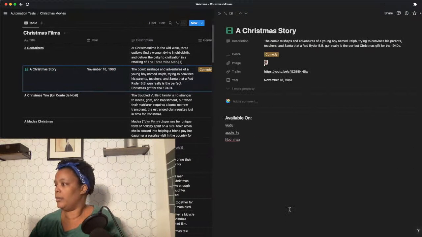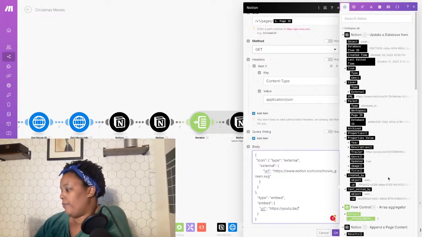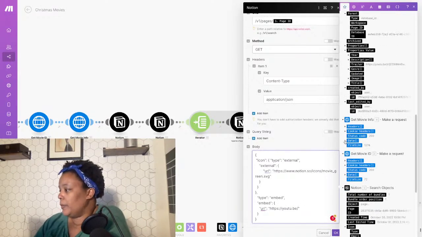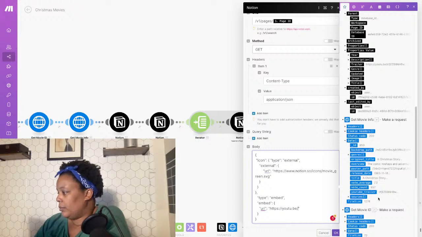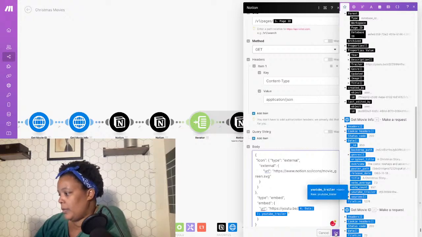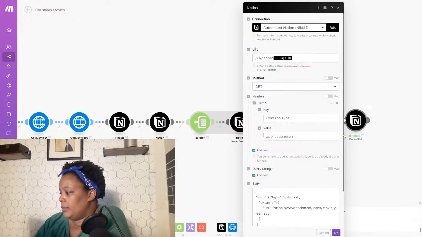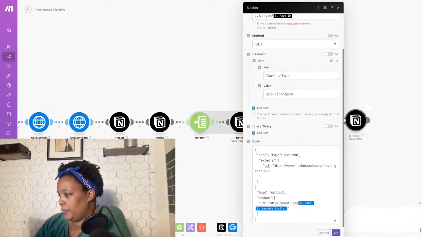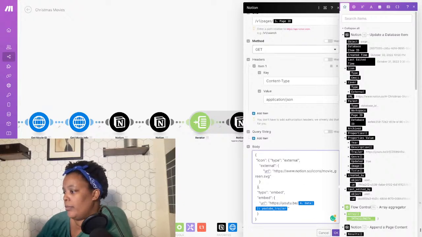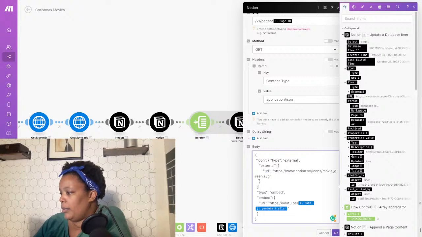Backslash. Count the brackets. 2, 3. I was right first time. 1, 2, 3. 1, 2. Right. Okay.